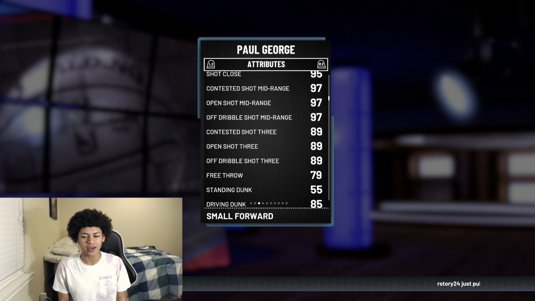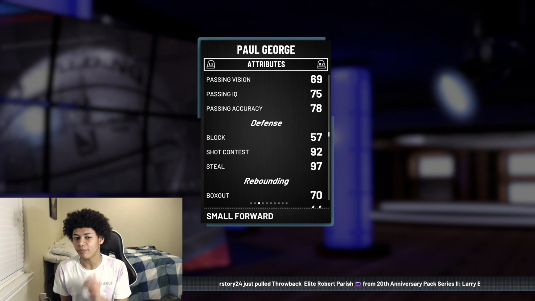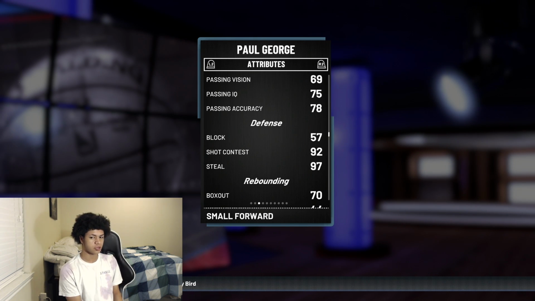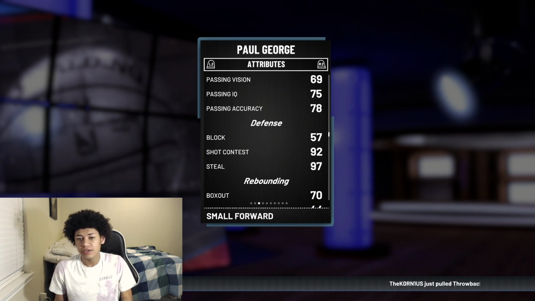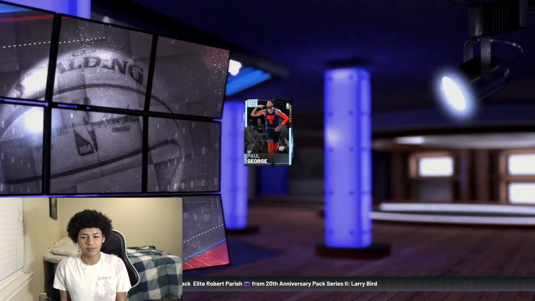97 mid-range, 89 open three without any boost, 79 free throw, 85 driving dunk. He can speed boost as well. 97 steal, which separates him from the other 2 Paul Georges. You can easily make a case that this card is just as good as the pink diamond Paul George. I know that sounds like a stretch, but the only thing that the pink diamond Paul George has over this card is, for one, it's way more expensive, and 2, a few Hall of Fame badges, but none of them being really important to a point where it's 200,000 MT more. This Paul George is almost just as good as the pink diamond.